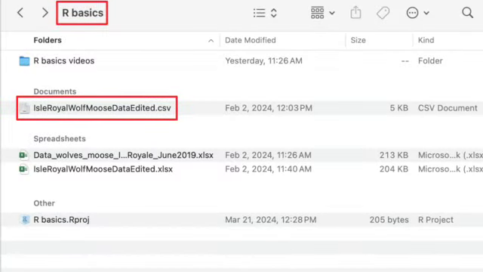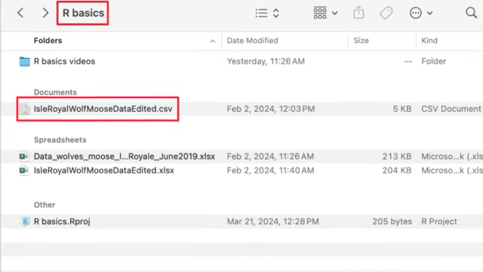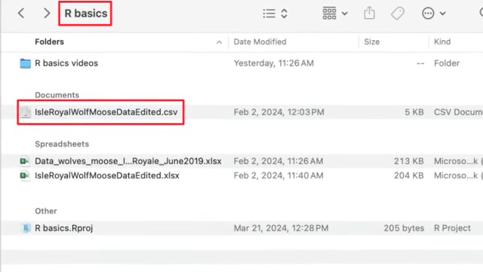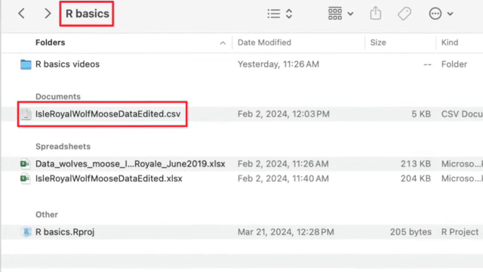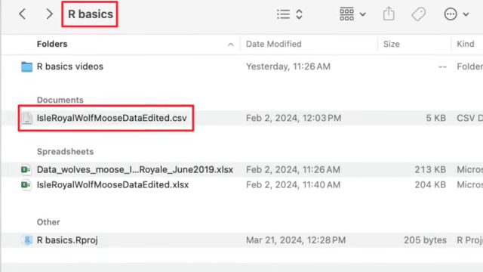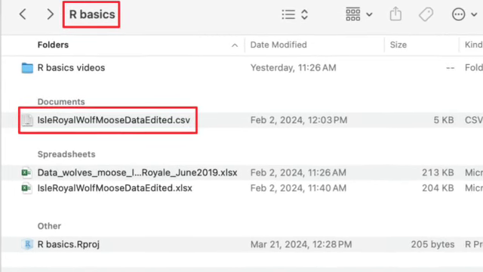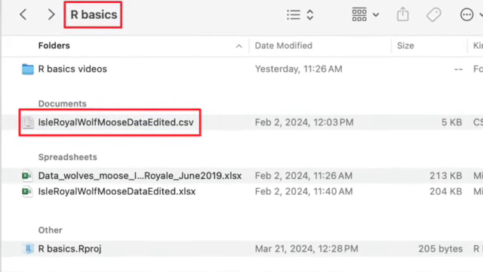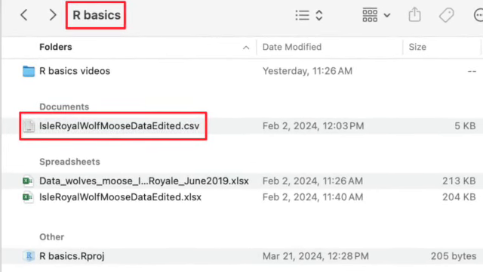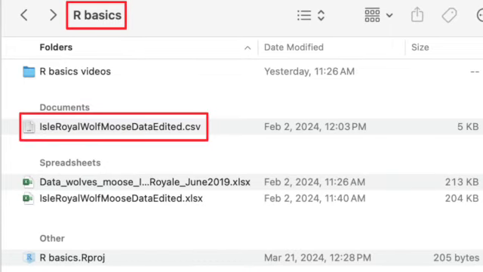Once you have your data frame all cleaned up, I strongly recommend saving it as a comma-separated values, or CSV, file. Be sure to save the file into the directory where you plan to perform your analysis. In this example, I'm saving the file into a folder I defined called R Basics. Now, you don't have to do this, but if you don't, it's going to become very complicated later on. So now we're ready to upload data into R. It's time to launch RStudio.